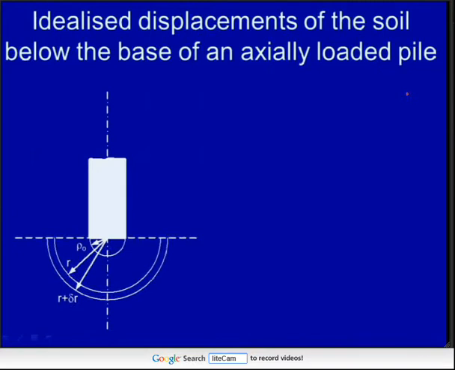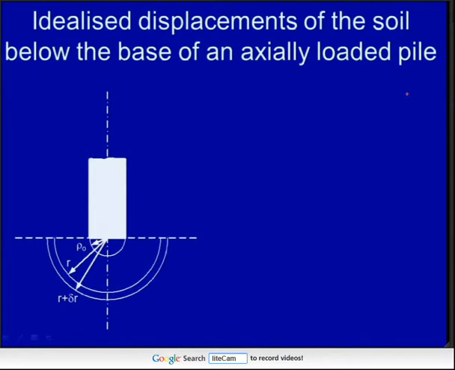And here it's more difficult to see quite what I'm drawing, but that's the base of the pile there. Again, it's a cross-section, and what I've done is drawn a number of semicircles on that cross-section. But because it's a cross-section, they're not really semicircles. They're what are called hemispheres, so there's a cap on the end. So it's like having, effectively on the end of the pile, the first one the size of a tennis ball, the next one maybe the size of a football, and the last one the size of a beach ball. So we're thinking of hemispherical caps on the end of the pile, and we've cut through them.